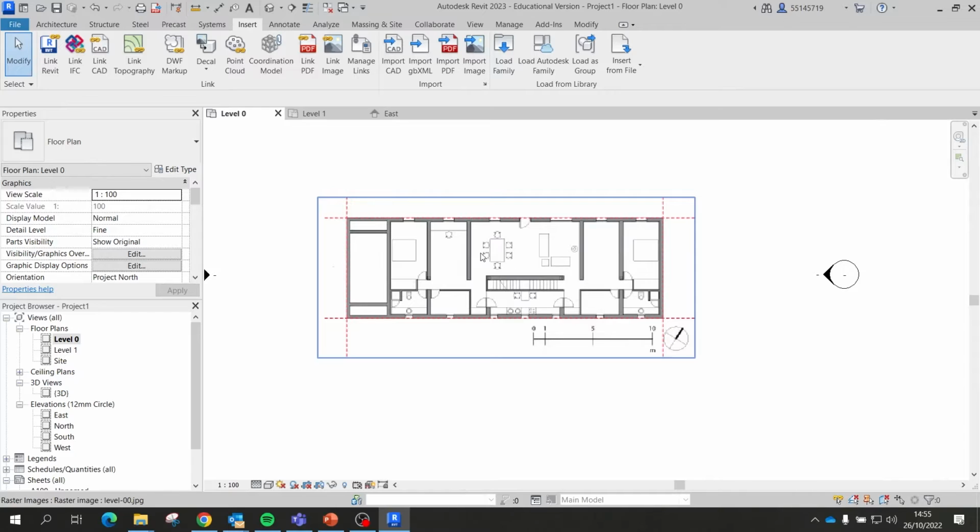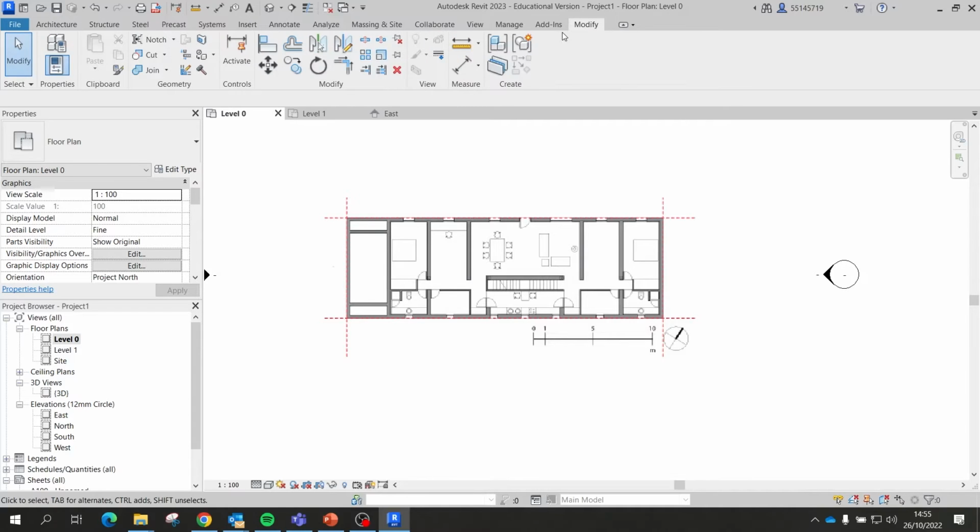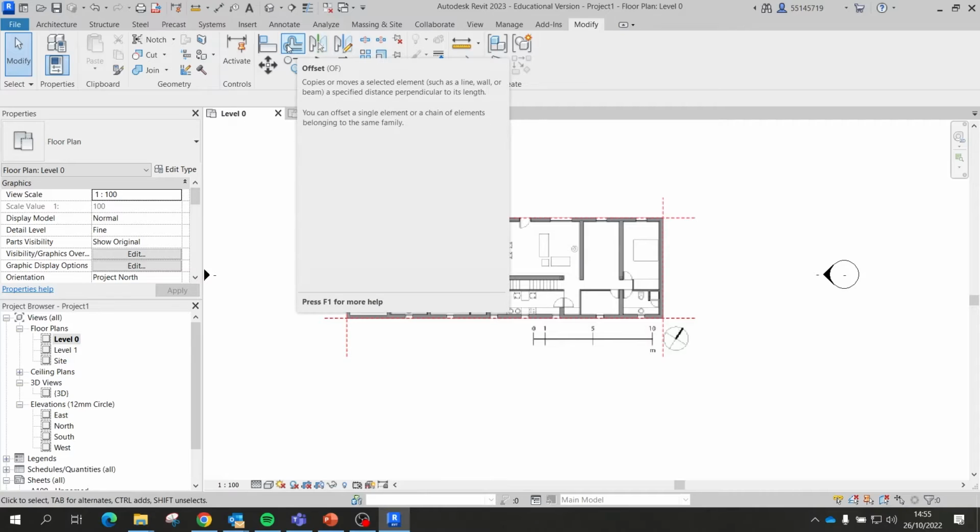So the first thing we want to do is to use the scale command, something that you find everywhere. You find it in AutoCAD, you find it in Rhino, and so on. We also do have it in here. If we go to the modify menu, which is the one at the very right end of your shelf, right? Here you find a series of tools that are quite similar to the ones that you have in AutoCAD, for instance.